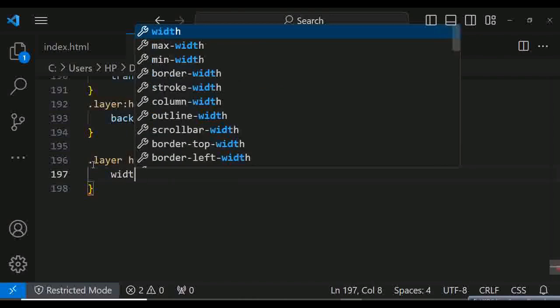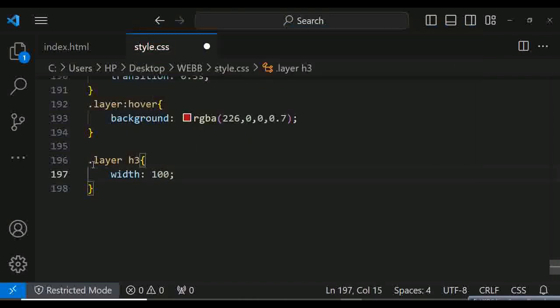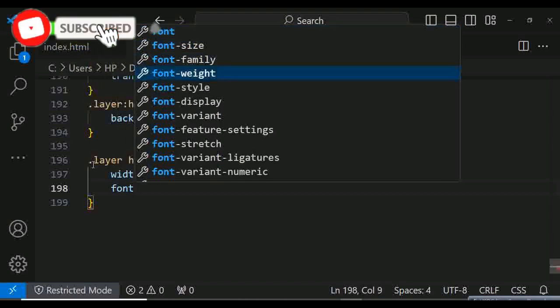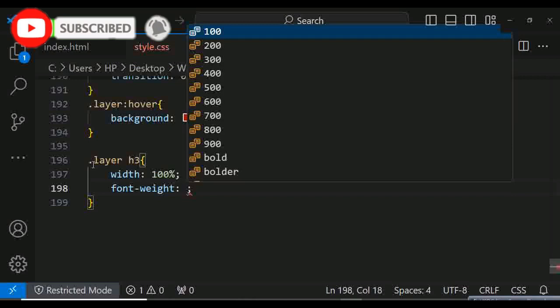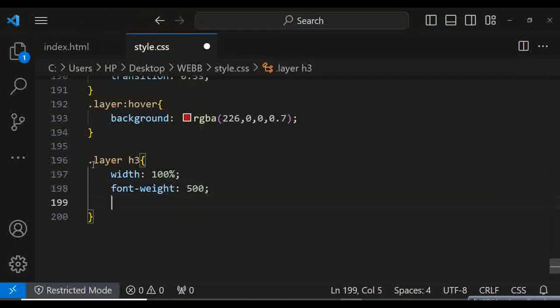So width 100%. So font weight, let's make it 500. Color.